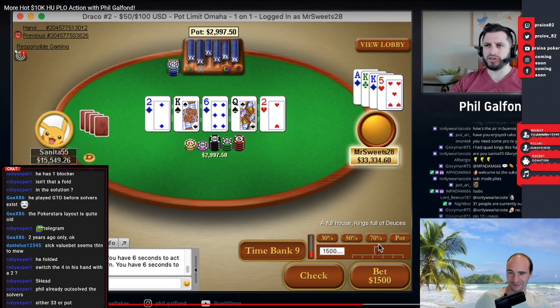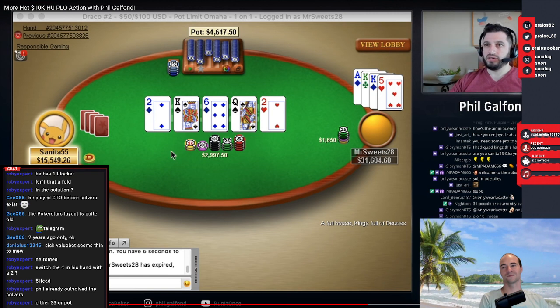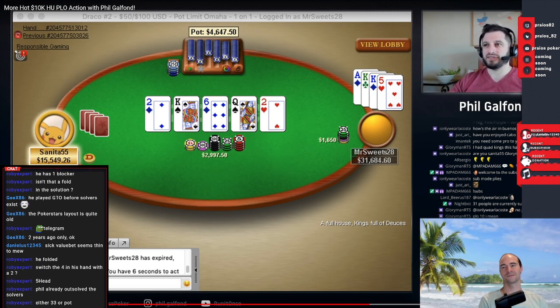And now we're going to go with the, I think half pot's the way to go. I'll go a little more. Yeah, I like it. Hoping to get the 3-bet in. But we're representing a value range of like king queen, ace king, ace ace. And then the occasional very strong hand, of course.